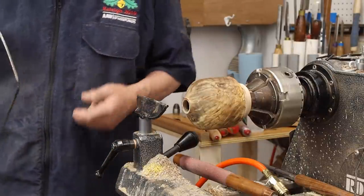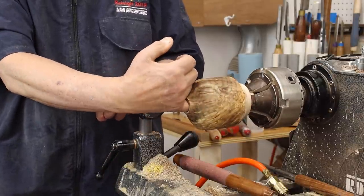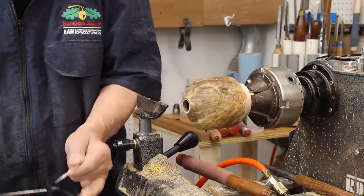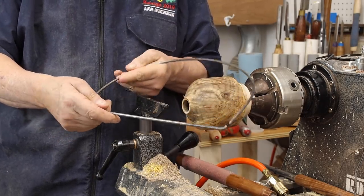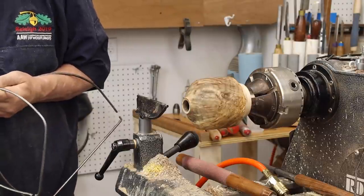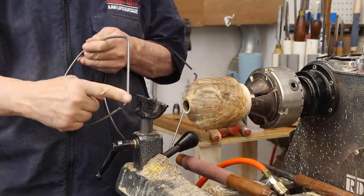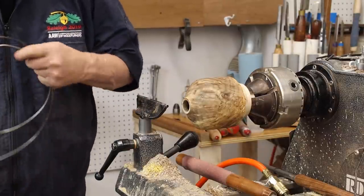Now I'm going to take a little detour. One of the things you have to do is measure the wall thickness of your hollow form. Here's a little tiny measuring device — this is just made out of a piece of wire. I've got a number of different sizes here. That'll get you really deep into a 12-inch vessel. In a second I'm going to show you how I would make one of these. Most of these don't really fit into this opening; it's very easy to make one. So basically what this is made up of is a straight leg and then kind of a circular area. Let me take you over to my machinist's vise.